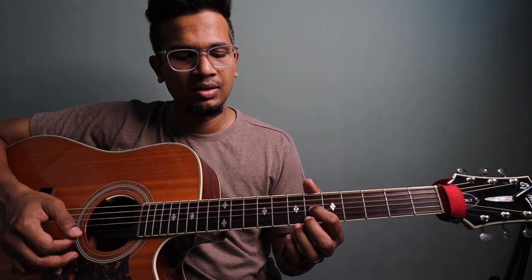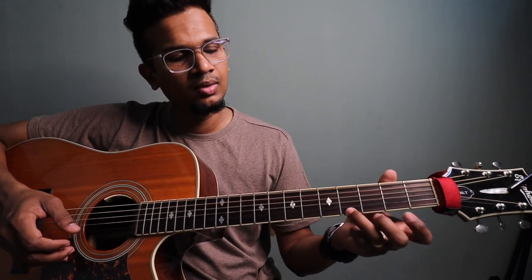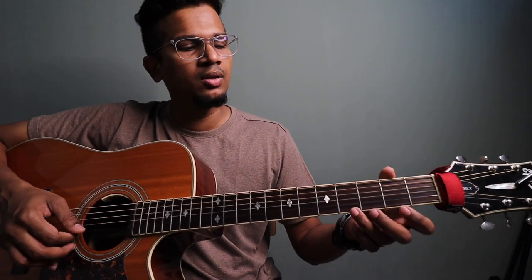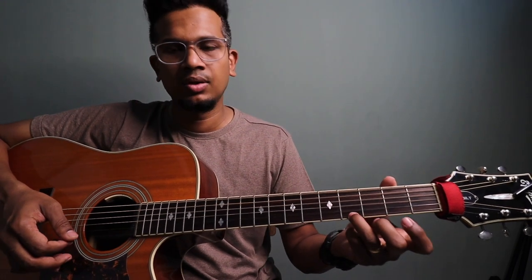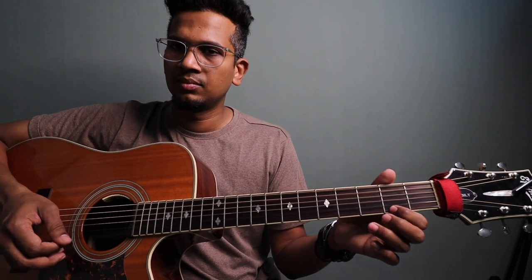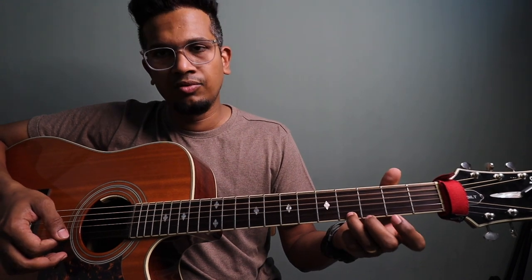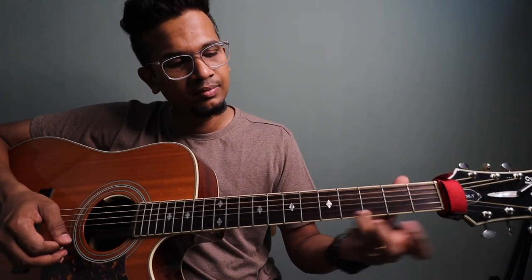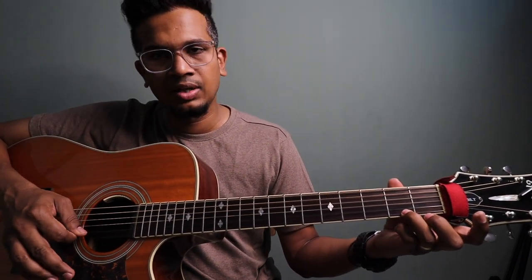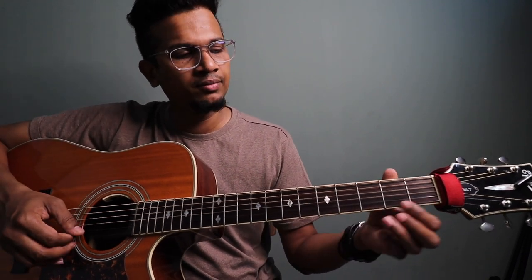Alright, 7, and then, so this is the 4th fret, 2nd fret, and then again to 4. Then 2nd, 4, you will slide. Alright, so after playing that, I'm plucking 2 to 4 slide, and then back to the 2nd fret, and then 5. So it goes like this.